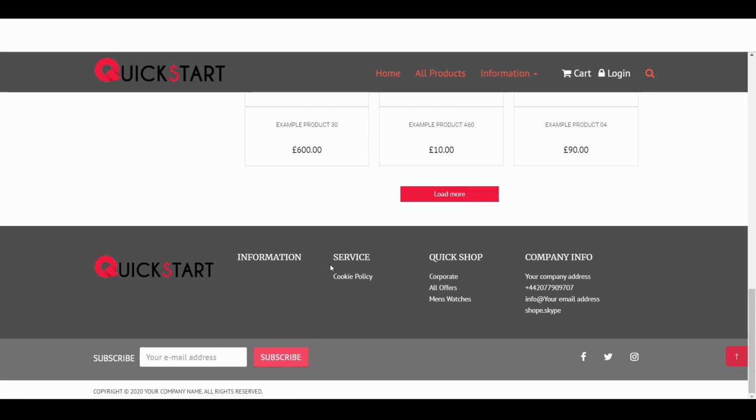Also here you can see service. Underneath you can add some other pages, or even you can completely remove all of this and you can create on your way. That it could be, rather than information, you can say privacy notice, and then you can use here cookie policy, return policy, refund policy, terms and condition, all these things. Also you can actually completely hide this menu bar itself.